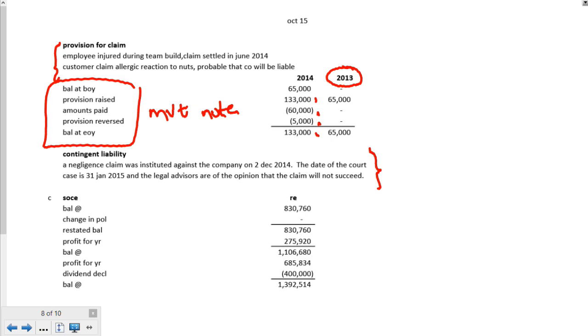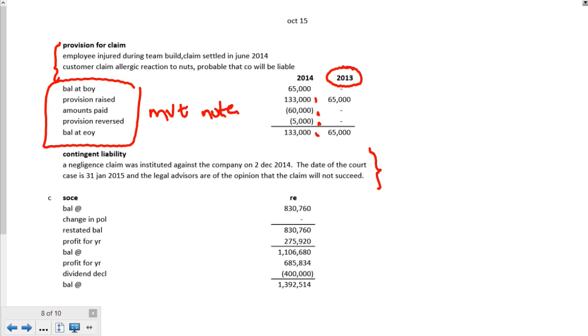The third one, we went to legal advisors and they're saying, no, we think you're okay because there were signs and everything up saying that the floor was wet. So that one is just a story. Just a story, yeah. Contingent liability note is just a story. It's just as much information as you've got about what happened, and then also an amount, if possible, of what the amount would be that you would have to pay. But in this case, that amount is nothing.